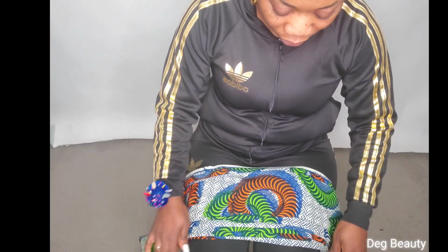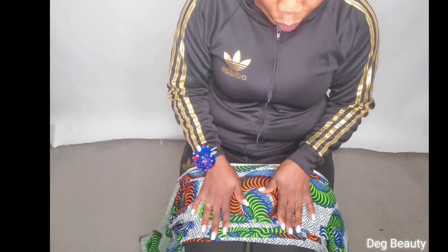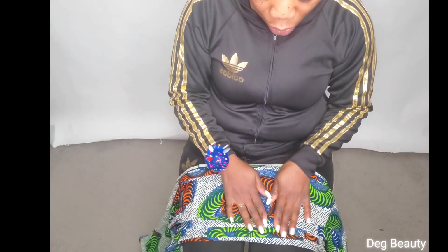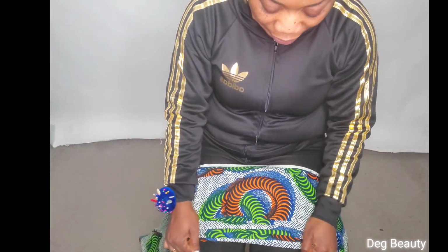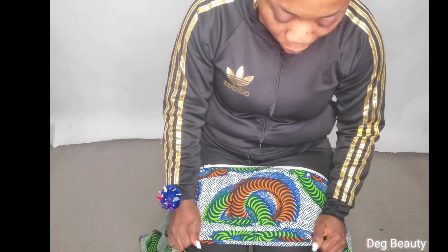This material is very difficult to do fan. It's good for round. If you have a big one like 6 yards, 4 yards, 5 yards, you can do high round. But if you have like 3 yards, 2 and a half yards, you do turban. This one is not long, it's just 2 and a half.